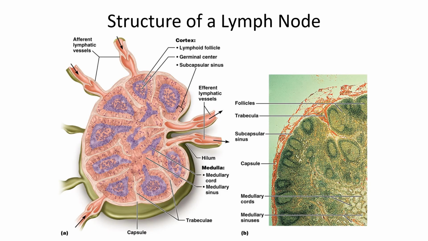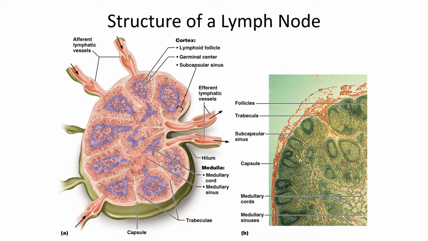Here we have lymph entering on the left and leaving on the right of a lymph node. Notice that all the lymph vessels have valves. As you move around and your skeletal muscles constrict, they're going to compress these very thin-walled vessels, and fluid can only move in one direction. It's going to be forced into the lymph node and then forced out of the lymph node.